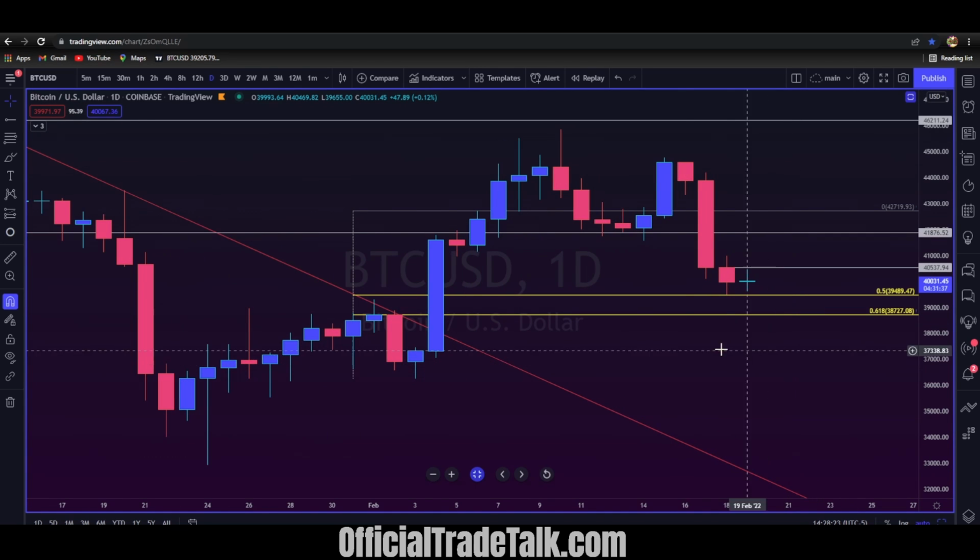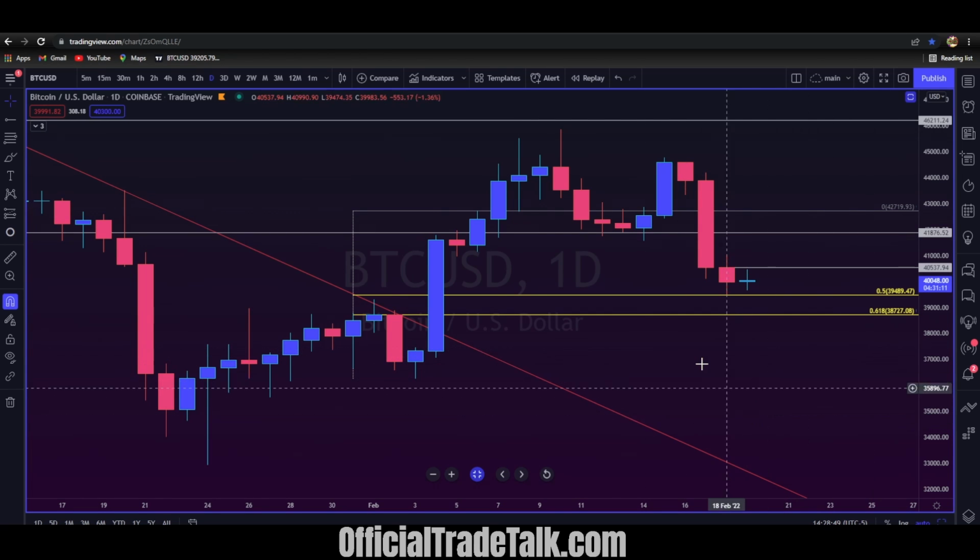So, we could potentially find support here. And then if we do get support here, I'm looking for an intra-week range to get up into 41,876.32. And then that's where I'm going to be looking for potential resistance to hold. If we trade up into yesterday's open and find resistance and roll over and then close tomorrow's weekly below that 618 retracement level, your next range of price action, you're going to be looking for an expansion lower. This is a very bearish candle.